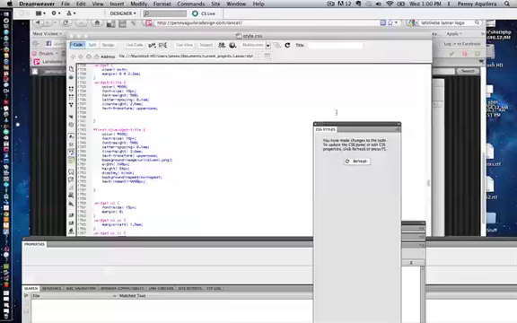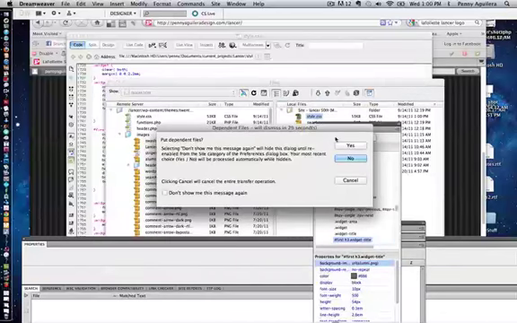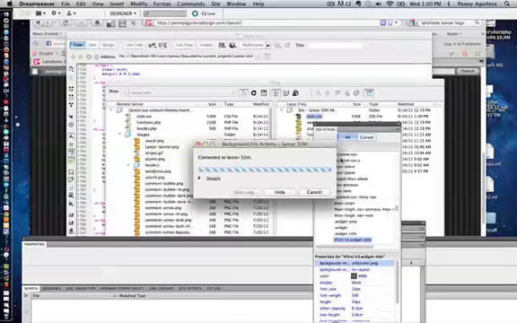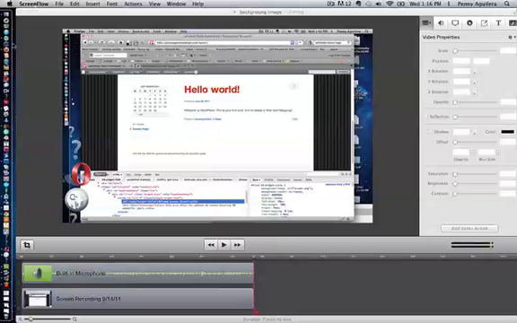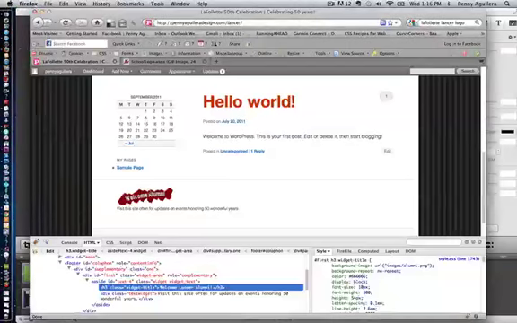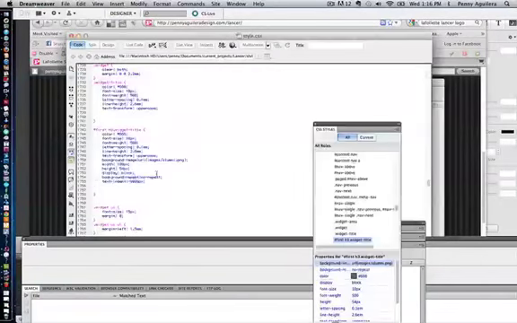So once again, I will save this. This newly revised style can get uploaded. I do not need to send any dependents along with it. Refresh. Oh, something's wrong. Okay, well, there's a hiccup here. I'm sorry if it seems a little disjointed, but I did have to stop for a while. I couldn't figure out how to meld two things together in ScreenFlow. I did have an issue, and the issue was with my style sheet.